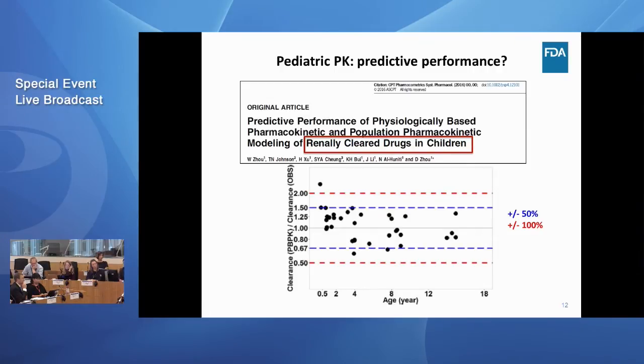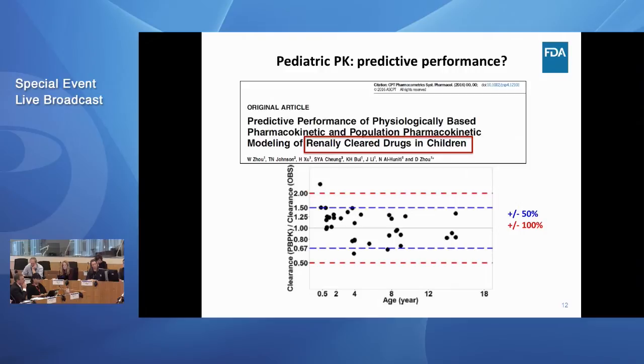Then, as I mentioned earlier in the previous session, all these exercises may prompt us to think in the direction where we may have to subset our thinking by narrowing down the focus. For example, if the intended purpose is pediatric PK prediction, what do we mean by that? So maybe we should really focus on some low-hanging fruits.